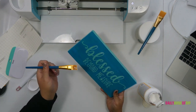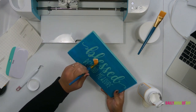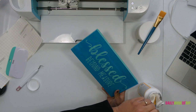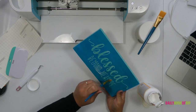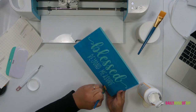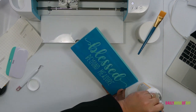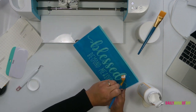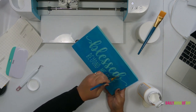It's a translucent sealer. You definitely don't want to see white or anything building up. You just want to do a thin, very quick coat over your letters to get it to seal. That way, if there's any parts of your stencil that are not laying flat against your wood, it will not bleed when you paint.